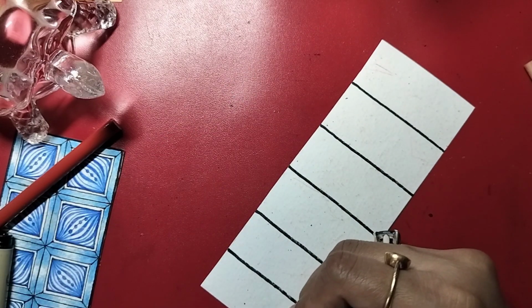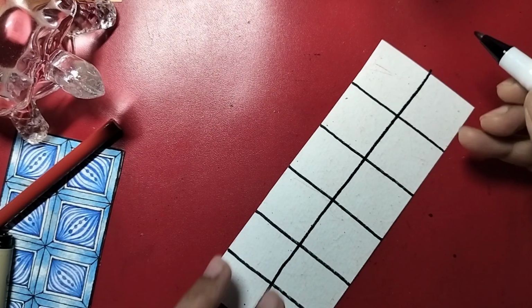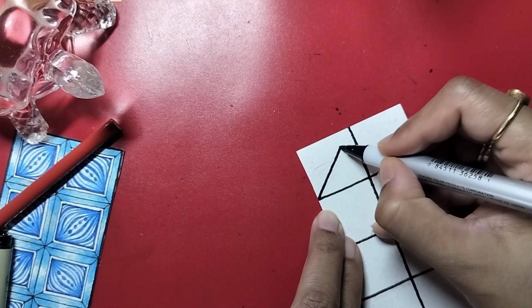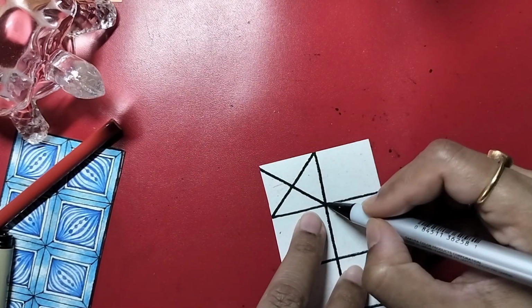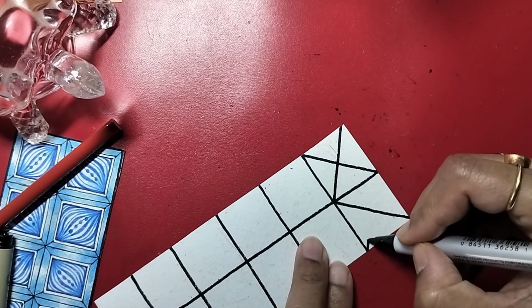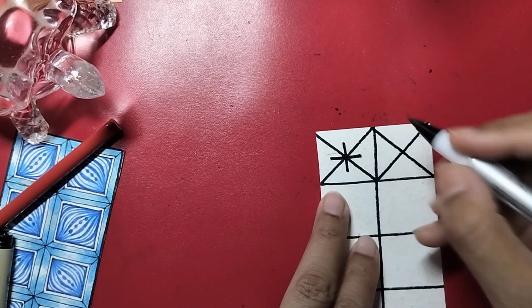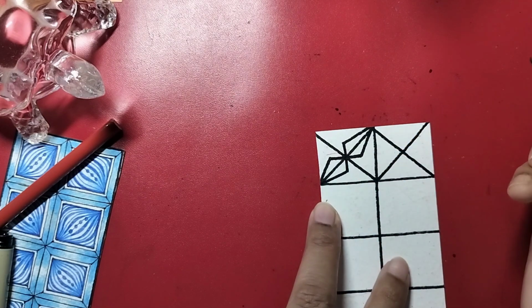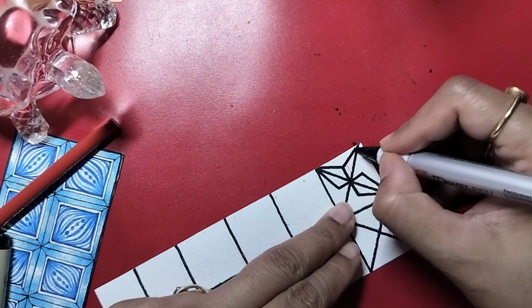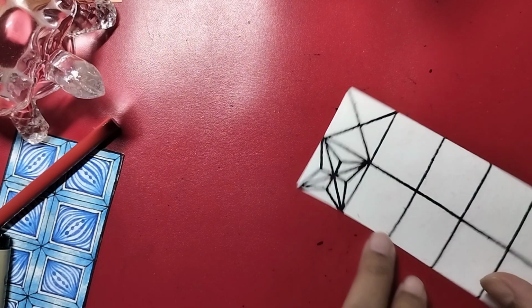Yes, probably one line in between. Do the same exercise but a little differently. So what I'm going to do is draw 2 lines crossing each other. So a cross, then a plus sign, drawing the same fragment a little differently. Yes, a somewhat similar looking fragment. I think it's the same. Yes, it's the same.